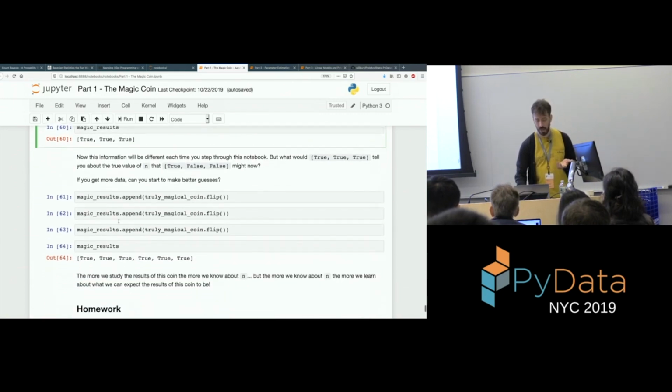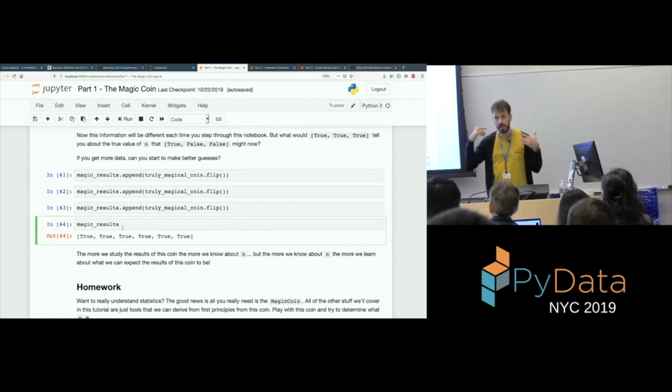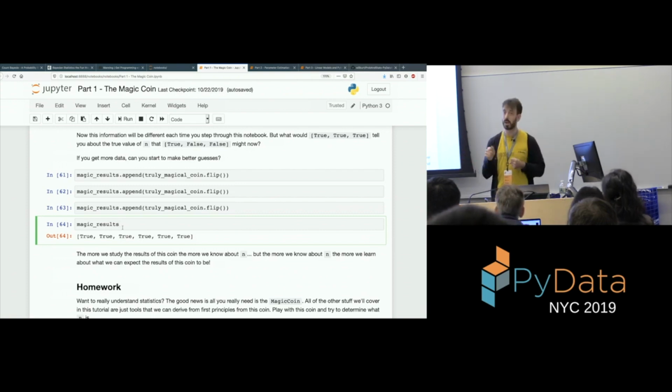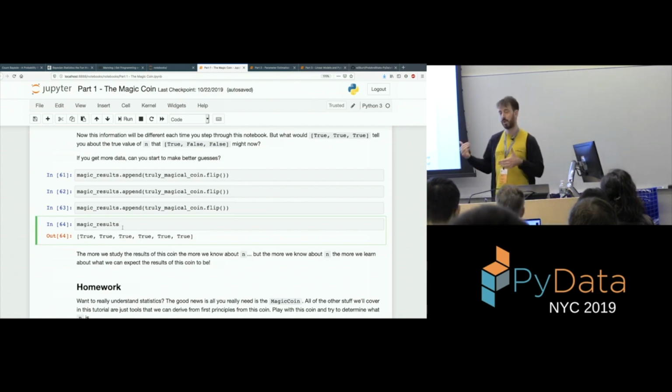And so when we run this again, you can see in this case, and you can intuitively feel this, right? If you get this many true results, I think everyone here sort of feels like it should probably be 1. Because even if 2 was the initial value in there, it's really unlikely that in 6 coin tosses you're going to get all heads, right? You can just sort of feel that. You can work it out mathematically. That's what statistics is about, actually putting numbers to that. But here I'm pretty confident that this is a value of 1.